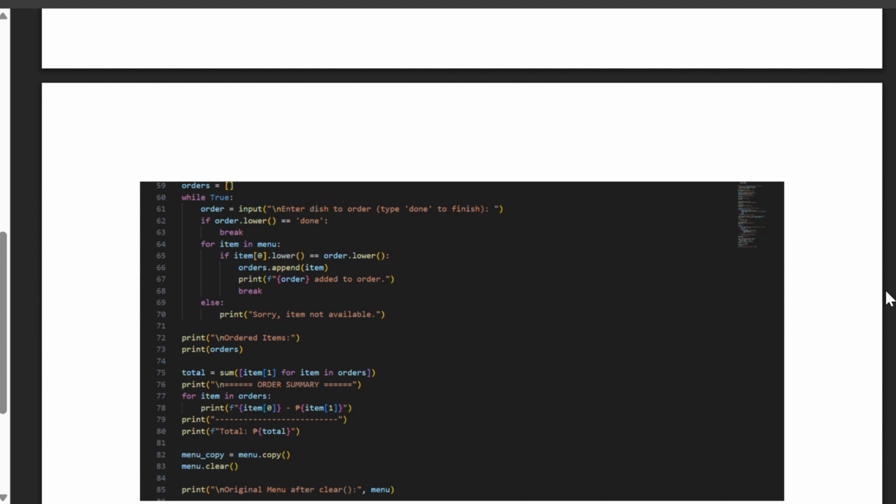If it's not found, the program politely informs the user that the item is unavailable. The ordering process continues until the user types the word done. This simulates how actual restaurant ordering systems receive multiple inputs before final confirmation.